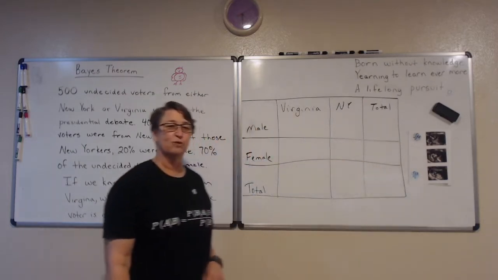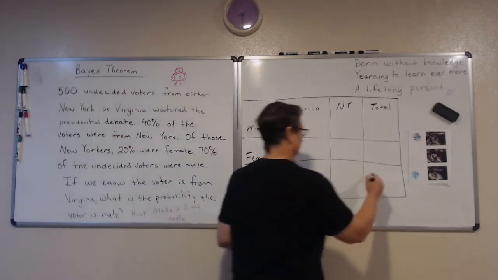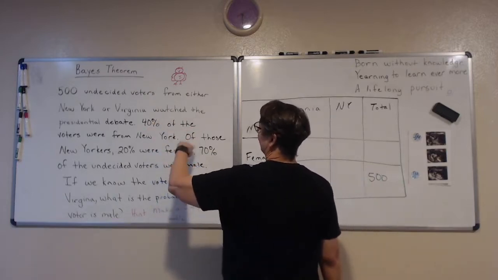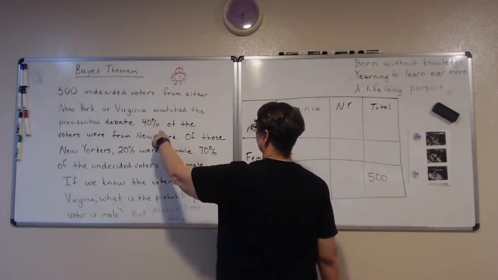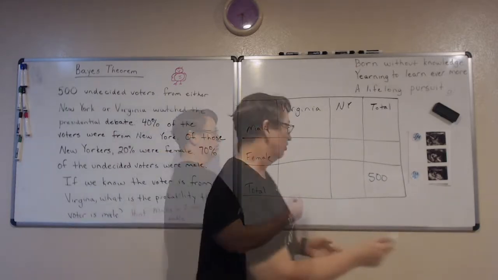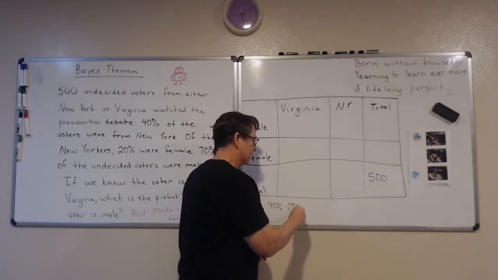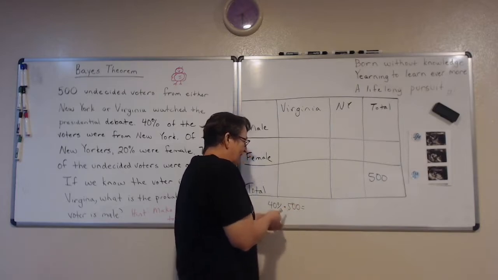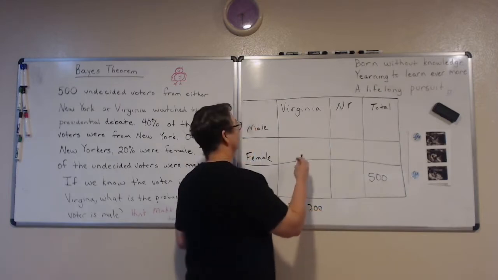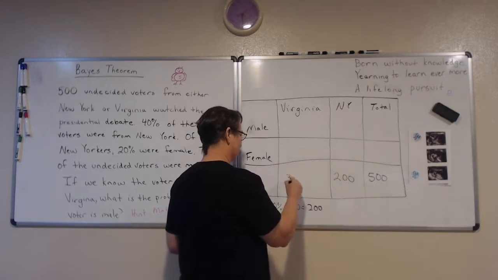Remember, when you're doing these two-way tables, you're going to start with your total. So total is 500. And then I know that 40% are from New York. So you told me that 200 of them are from New York. I'm doing 40% of 500. That's all you have to write down. Just show me that much, and then say that 40% of 500 is 200. Our New York is 200. So that means that 300 are from Virginia.